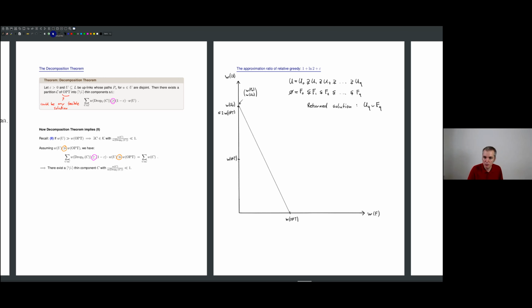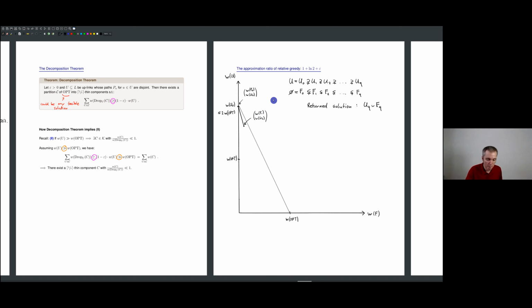So what you will get is, let me just pick a point. Let's say you get this one. So that would be the weight of F1 and the weight of U1. Of course, the slope here should be strictly below -1. Because -1 is break even, you will just add as much weight as you remove, so there's nothing happening. The algorithm wouldn't make an improving step in that case. We'll only make an improving step if you have a slope below -1.